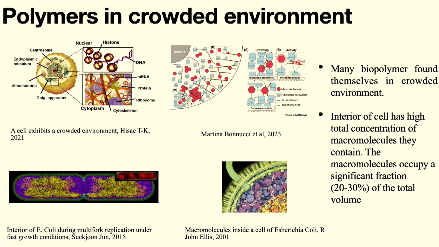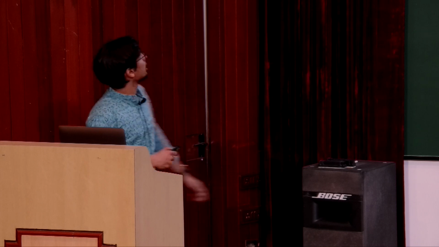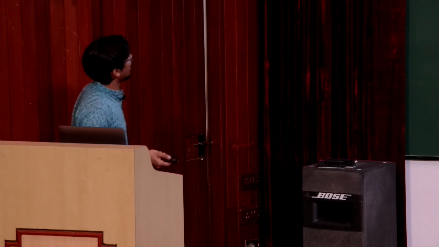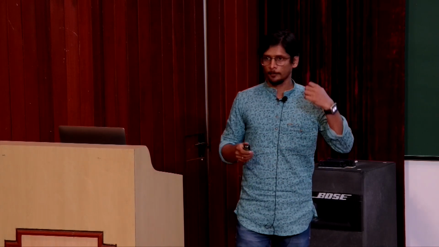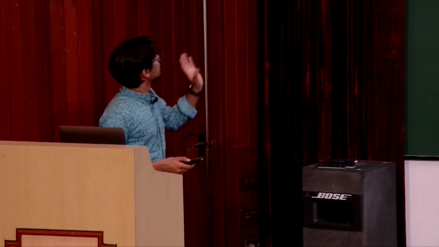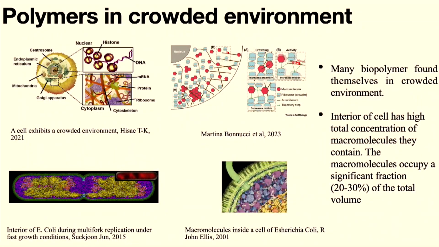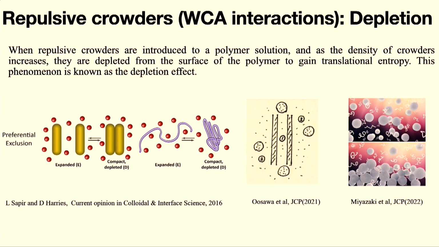Polymers don't find themselves in a single solvent condition. They generally find themselves in a very crowded environment. In a biological context, a nucleus can have various segments, which we can call crowders. Crowder is a very basic term we can use. It can be of different shapes and sizes, and can be a macromolecule. So Crowder is a very generic term, and it's really important to study polymer chains in a crowded environment, right?